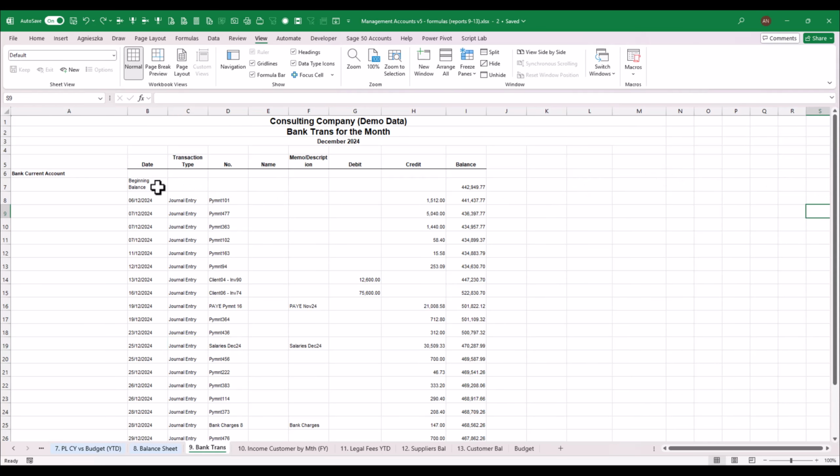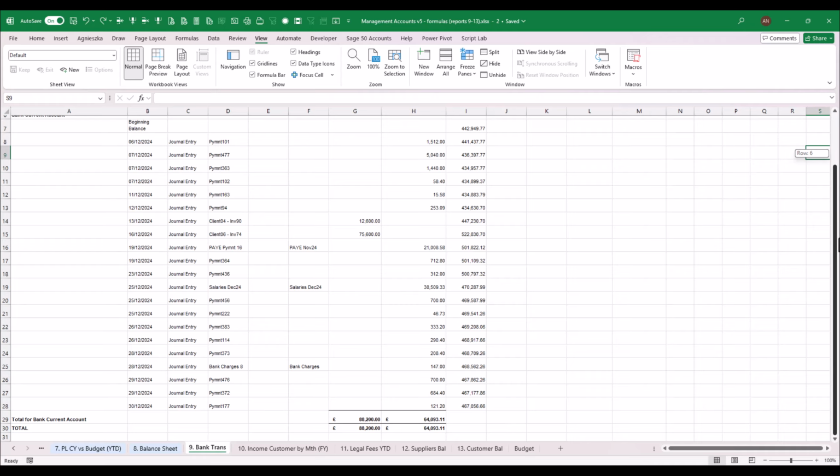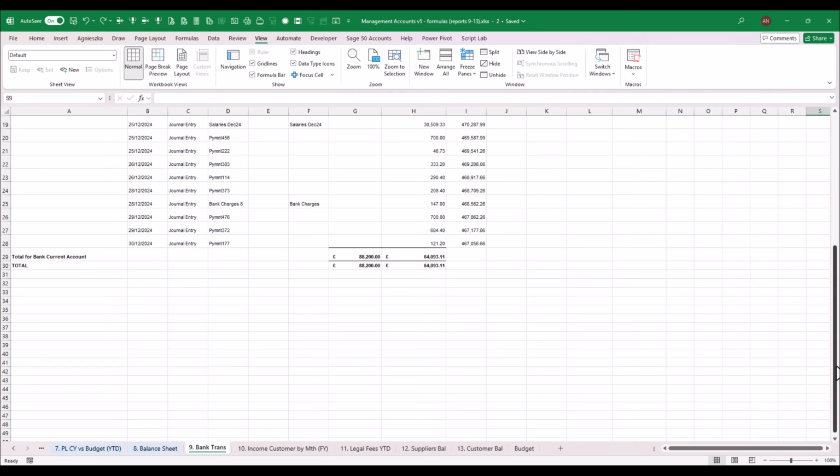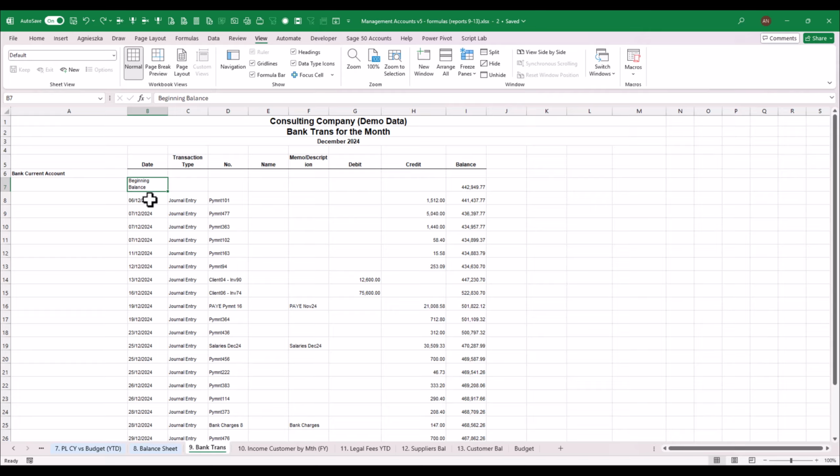I've seen this a lot: management wants a list of full bank transactions for the year, for the month, or for the reporting period. This was an extract from a detailed balance sheet that I got from QuickBooks, and we want to replicate this. We want this to be dynamic and changing from month to month.